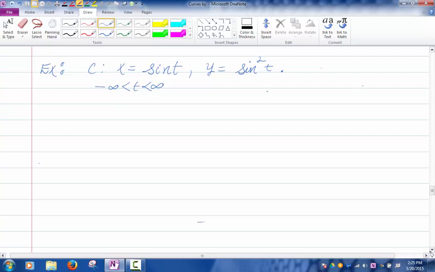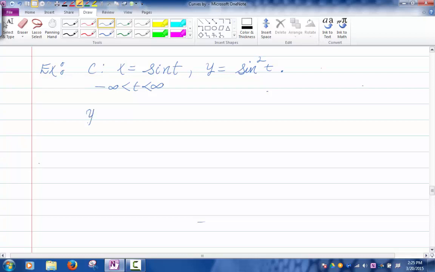Yeah. Let's see. In this case, the only thing I could do is get rid of the parameter and come up with an equation in x and y, because I cannot say it's the very definition of sine and cosine. Here, how can I eliminate the parameter t, and what equation can I come up with in x and y? Did you guys get an equation involving x and y?